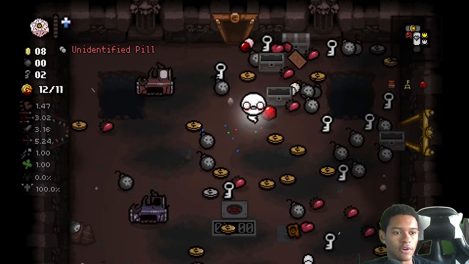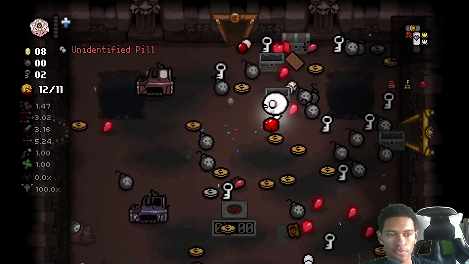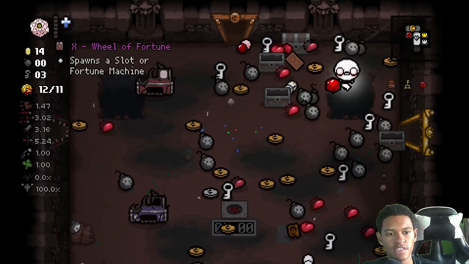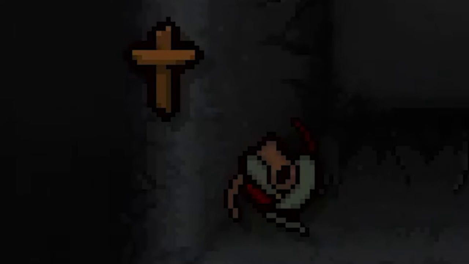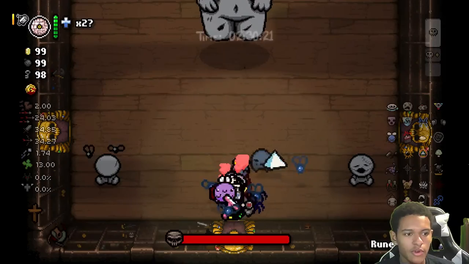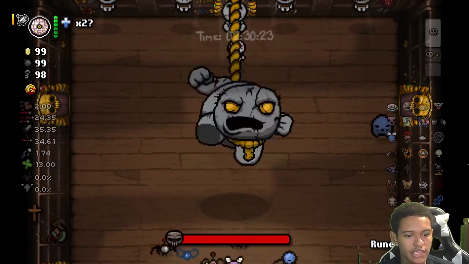It's kind of getting a little bit crazy already, and I can barely move through here. If you pick up things by accident, it's not that big of a deal. Just don't pick up too much because then you're not going to have that much to reroll. So I'm going to stick with the Cancer trinket and the Wooden Cross because we don't need any more damage. Here we are in the fight. He should die pretty fast. Let's do this.